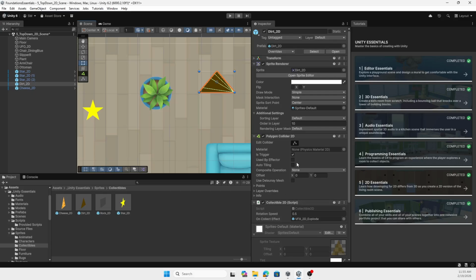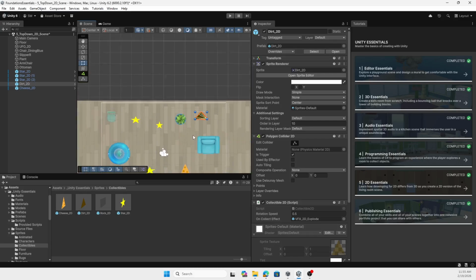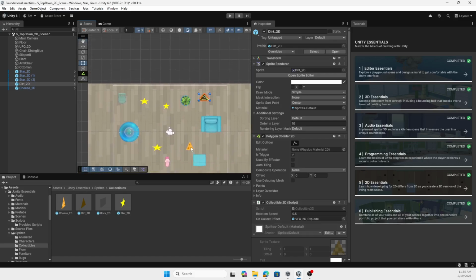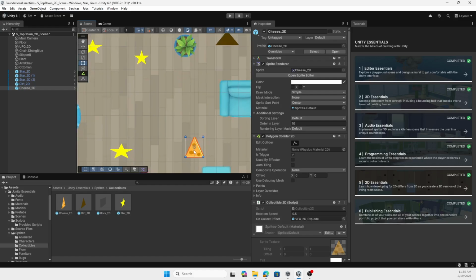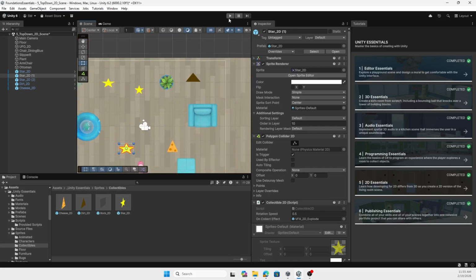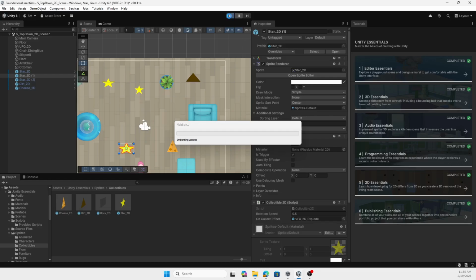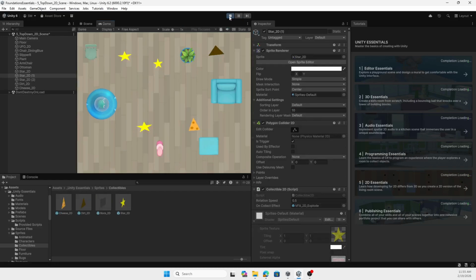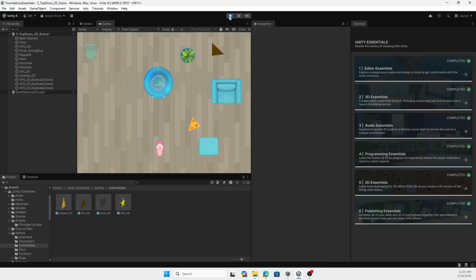You'll notice these have what are called polygon colliders that divide it into shapes. But at the end of the day, you can look at it and see that this is just a box essentially. And you can see the smaller shapes here. So what'll happen now is when I drive my character around, you should see these objects get destroyed. There you go.